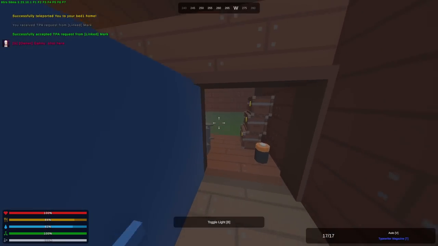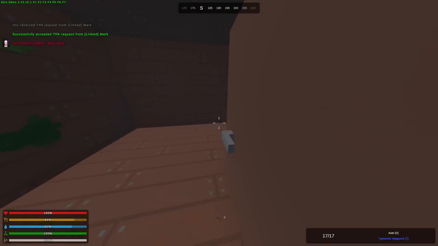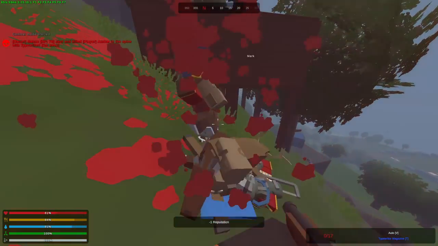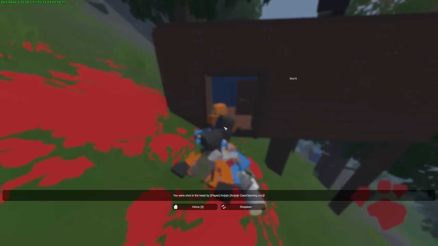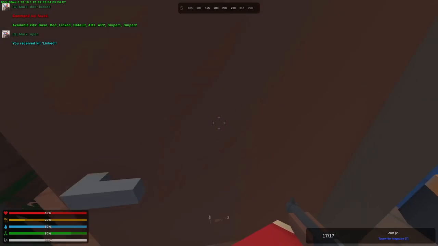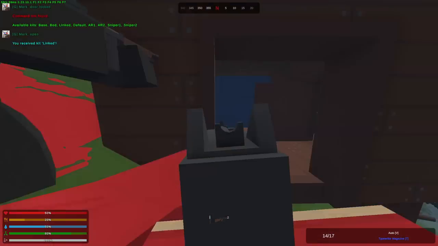But yes, on the server we have TPA whitelist, which you can TPA instantly, which is a very cool feature. Oh, there's a guy, yeah. He's dead. I'm dead. There's another dude. Alright, TPA'd. I'm gonna do kit linked, which gives you a typewriter now.